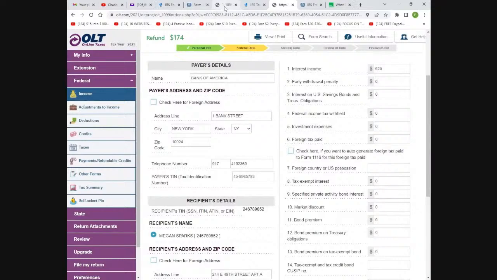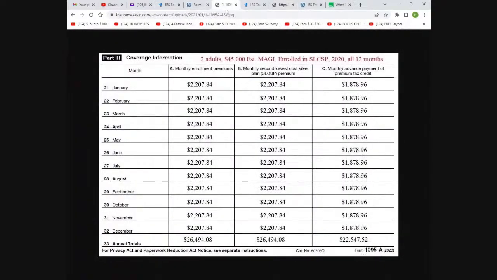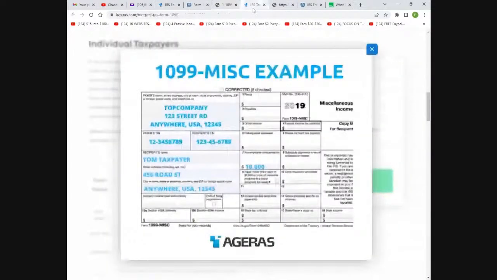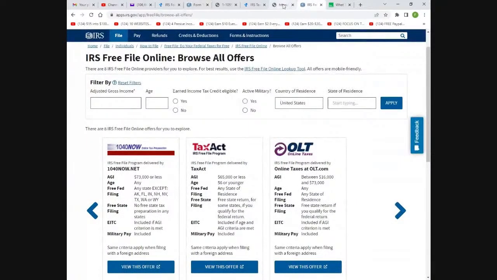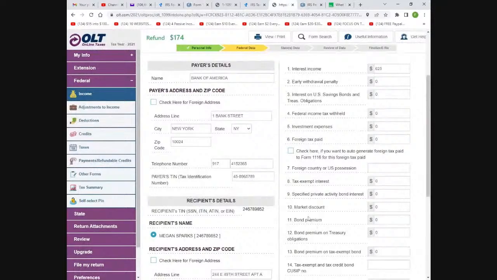And this is what a 1099 looks like from a bank. Let me show you. Here it is, 1099 interest income. This is from a bank, and it looks like that. It will be a dollar amount right here, and all you have to do is type in that and the bank address. It'll all be there. So that's pretty much copy and paste. If you get it digitally, you can just copy and paste it. If not, just type it in.